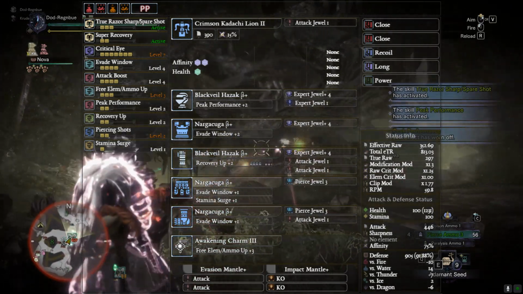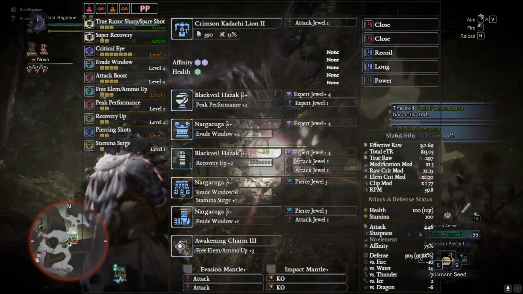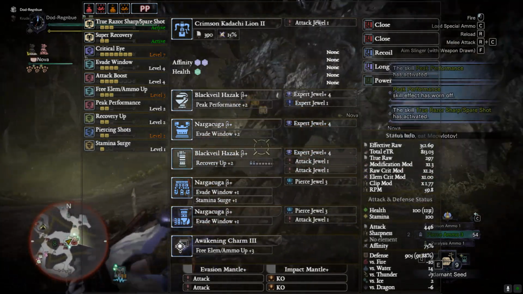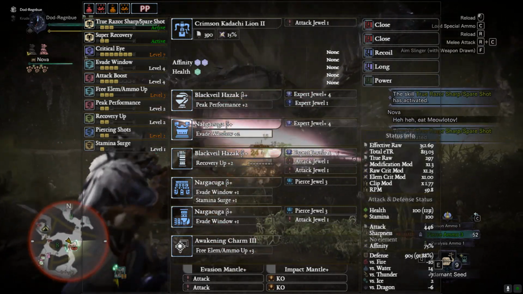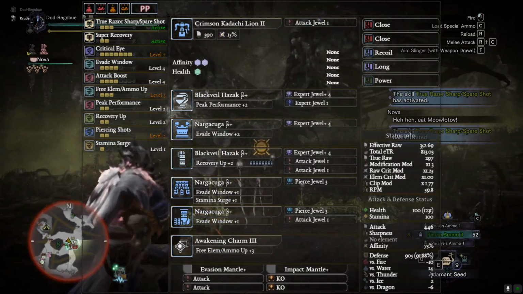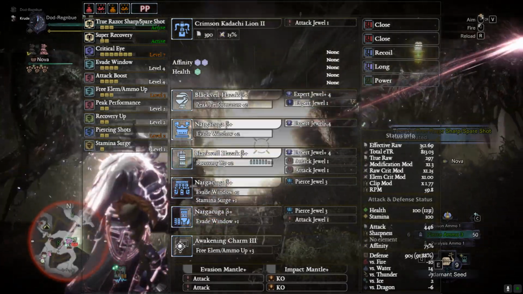I've got 2 affinity in there, as well as 1 health. These will come later on in the game. I recommend getting the health augment first, because damage wise, you're not going to be doing the most anyway, and getting that more affinity will just help you out, but it's not the most prominent thing ever.